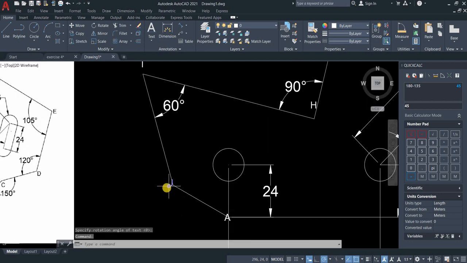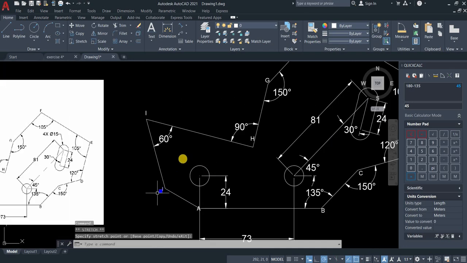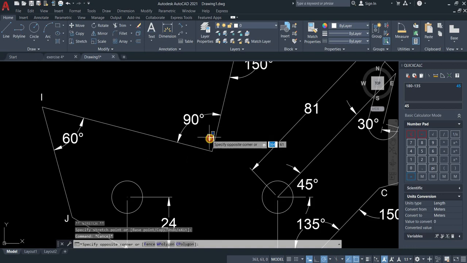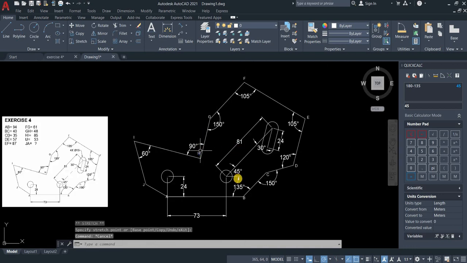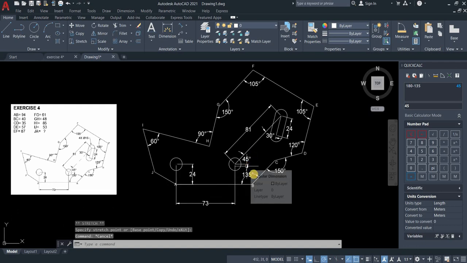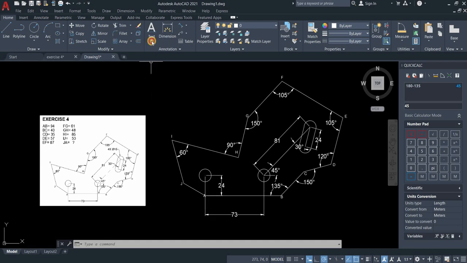So you can move this one if you're not happy with its position. Just click the text and then move it. Same with this one. The rest is good. So for this text, we will be using multi-line text.